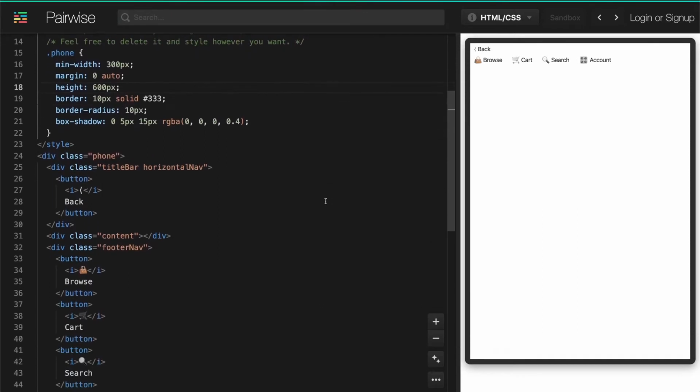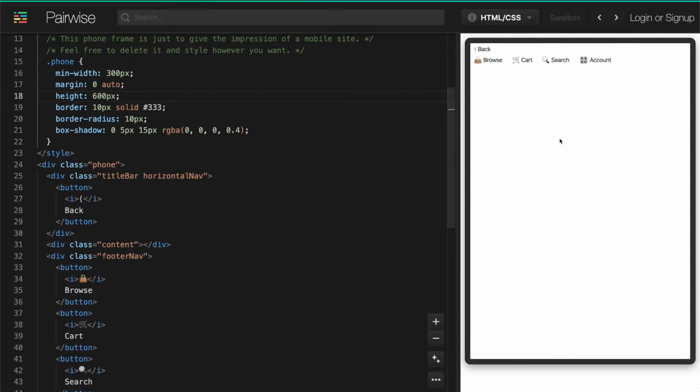I mentioned before we're going to have our 3 sections, and we're going to look at Flexbox and how we can use it to give us that layout where we have a top section that doesn't move and a bottom section that also doesn't move, and then a middle section.